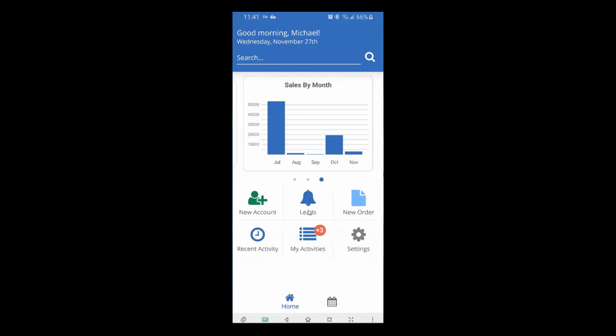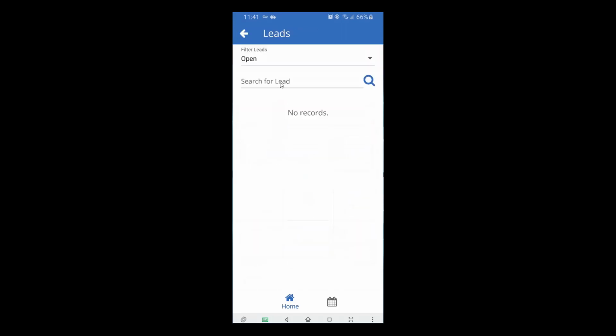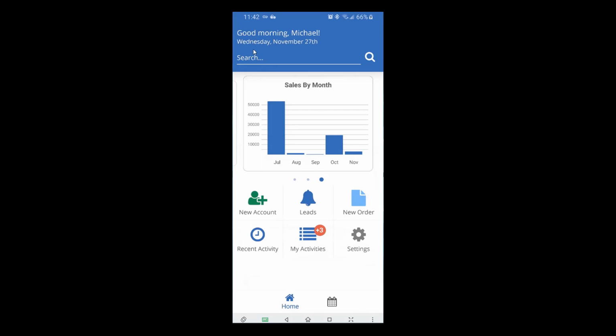Leads. If you've been through our sales training, then we're going to show you how to come in here and take a look at your sales pipelines, any customers that you might need to win over. Now, depending on your level of service or whether or not you're a corporate client of ours, some of these options, like for example the lead system, may or may not be available. So if you are on one of our premium services and you need to go through a sales training where we can show you how to work with your leads, then by all means, give us a call and let's get you through some leads training.